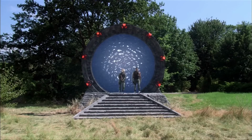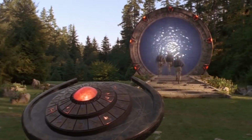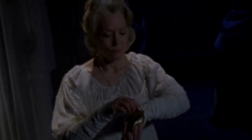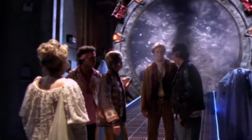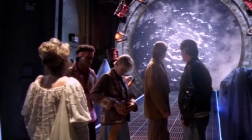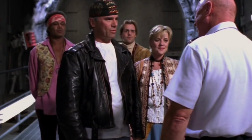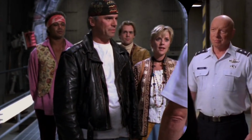But time travel in Stargate, it's a beautiful, chaotic mess held together with duct tape, paradoxes, and sheer narrative willpower. So let's rewind to 1969. SG-1 accidentally gets flung back in time thanks to solar flares and a gate dialed at the wrong moment. It's fun, clever, emotional. They meet a young General Hammond, hitchhike across the country, and manage to return without breaking anything. Except, that episode opened the door to a lot of questions.